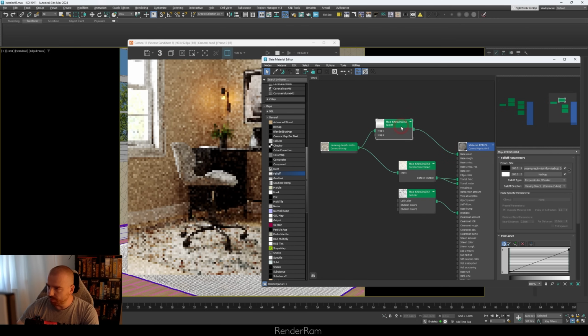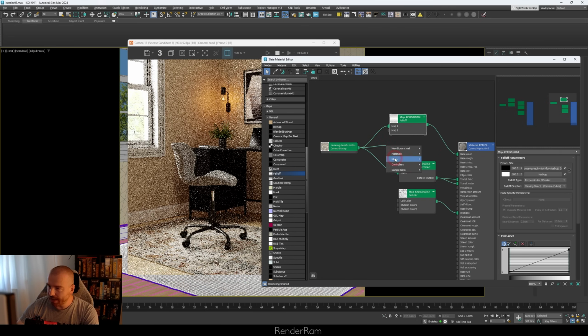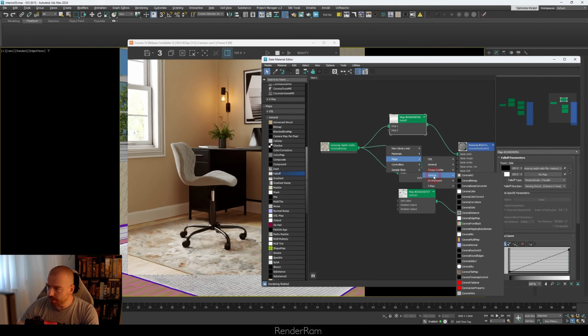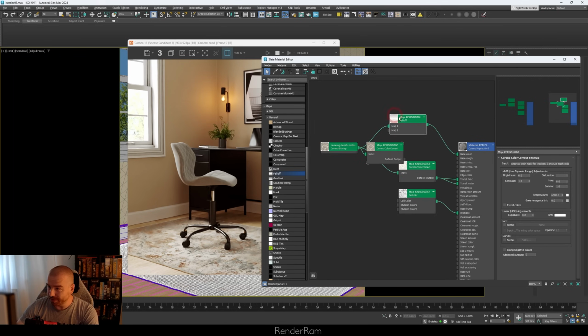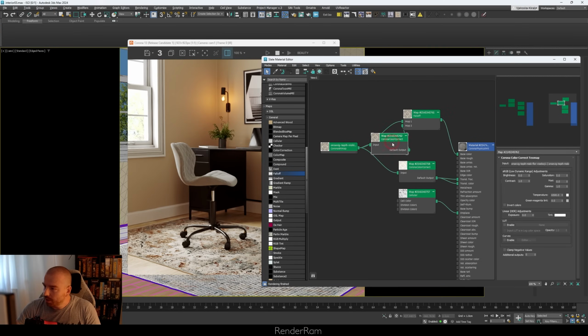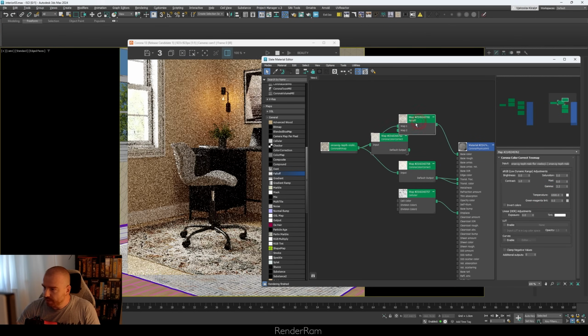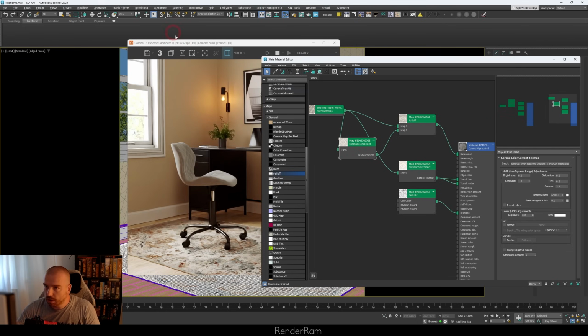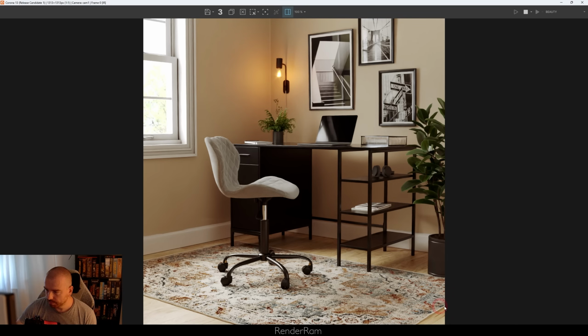I'm just going to plug that into base color, and now I'm going to add another Corona color correct and plug it into my map 2. Now this color correct is what's going to be seen on the edge, and what I'm going to do is increase the gamma on that texture, and that's going to make it pale under that low angle of viewing, right? So I'm going to set my gamma to 2.2 here, and this is now plugged in, and my carpet currently looks like this.